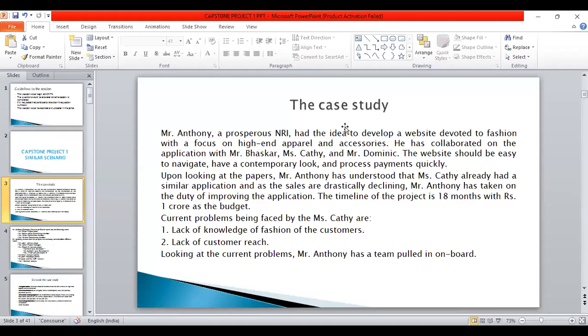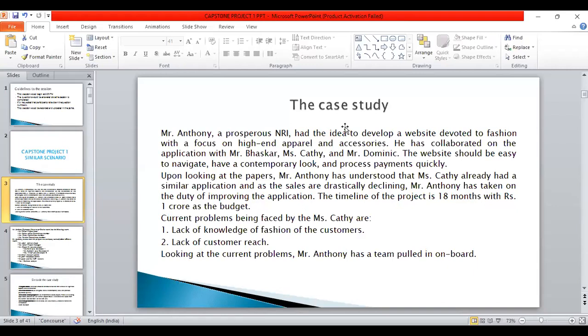But Anthony felt, instead of creating a new application, why can't we take the application Miss Kathy has and improve it? What are we trying to do? Sell and buy high-end apparel and accessories. The timeline of this project is 18 months, and the budget is INR 1 crore.